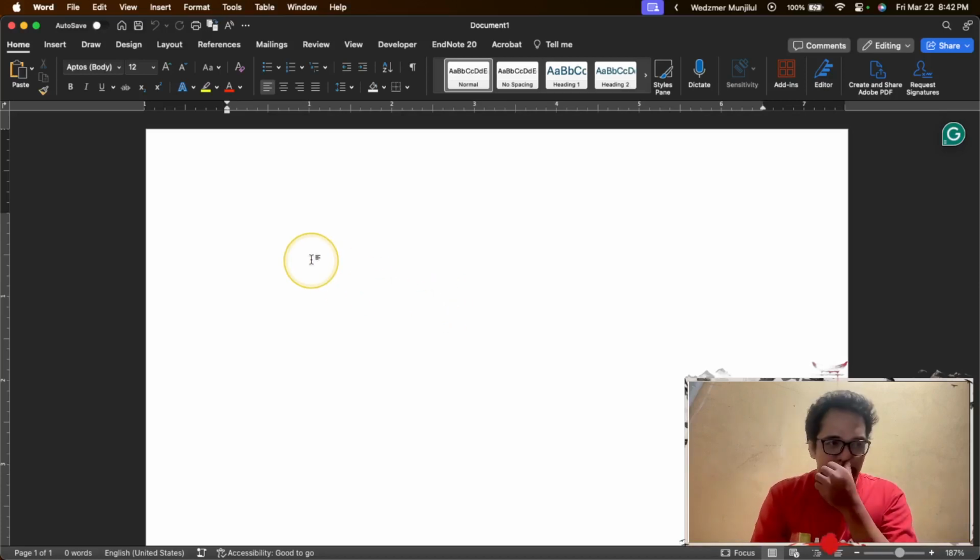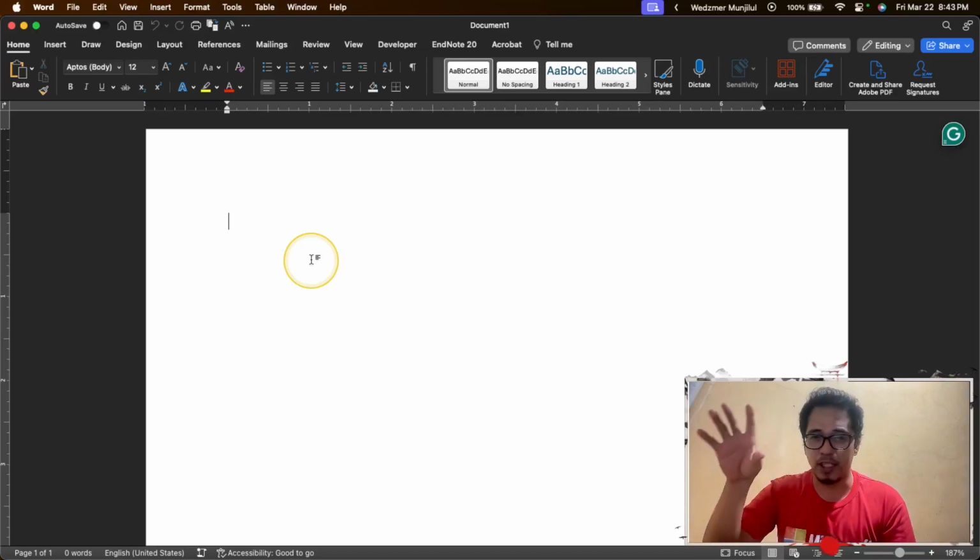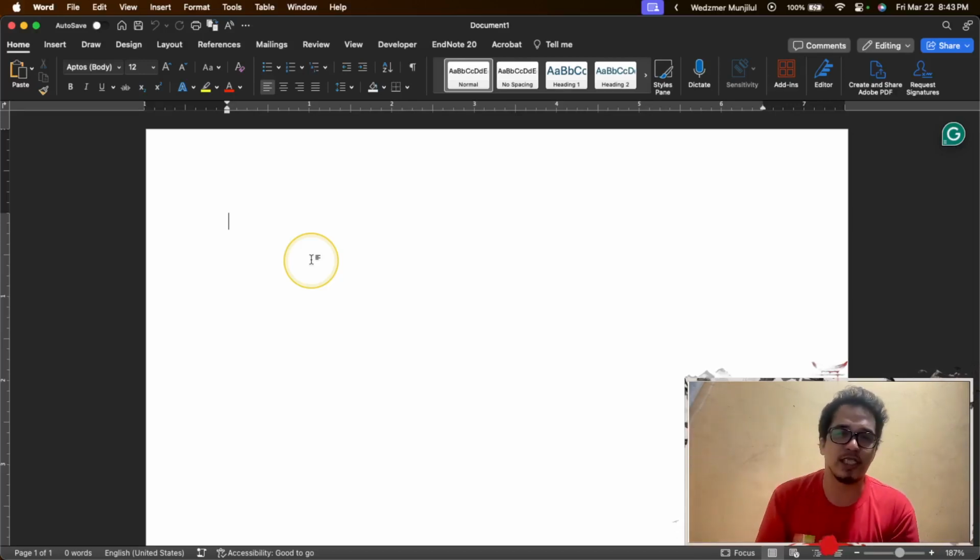So, let's start. First and foremost, ang una mong gagawin, or ang una kong ginagawa, I do not go directly to the Microsoft Word, or for whatever application it is. I do not go directly there and then create my flowchart. Hindi po ganun. Hindi ako ganun kagaling. Okay? What I do is, and my clients who asked me to create flowcharts for them, what I do is, nilalagay ko po muna siya sa papel. Drawing ko po muna. Ito yung magiging start. Ito yung next step. Ito yung next process. So, isa-isa ko po yung drawing sa papel.